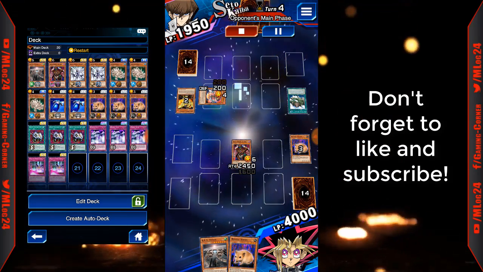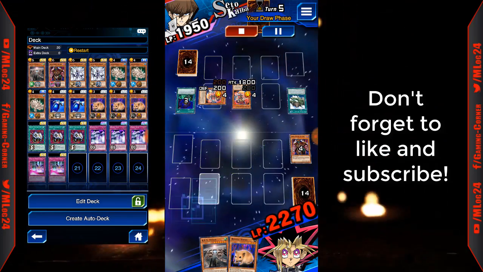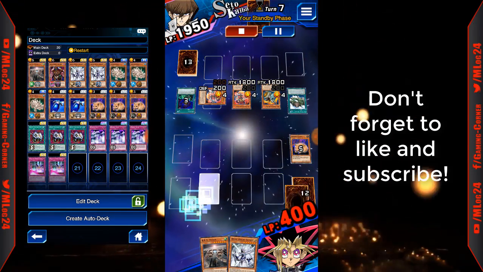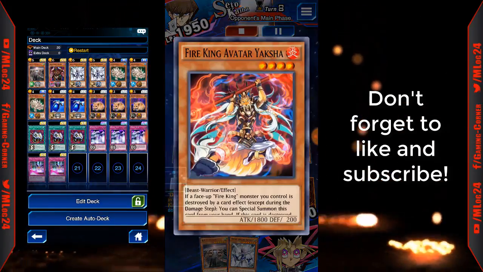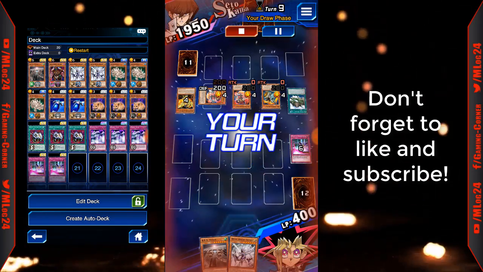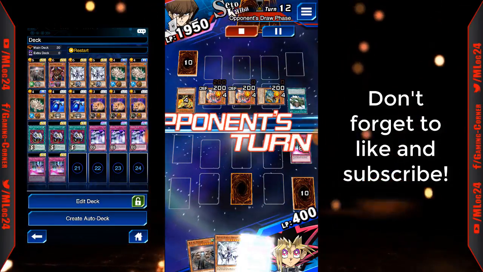Alright, playing against a Phoenix deck, and the Phoenix gets completely destroyed by the Wall of Disruption too if they're not careful. Alright, there's the Vermin. I think that was the last Vermin. And here, this Wall of Disruption, I'm telling you, Wall of Disruption wins games. That's 0 attack. And I'm not drawing anything, and his Phoenix doesn't have space to be summoned.